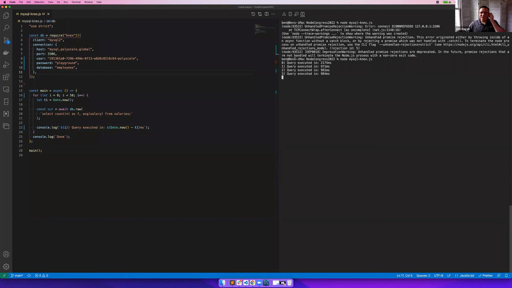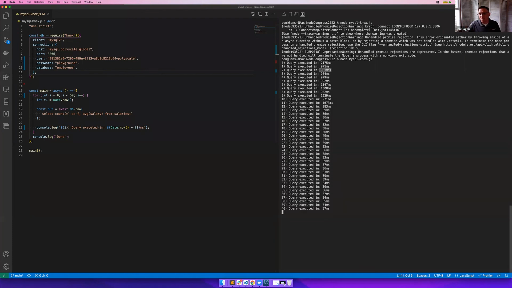But you can see here, the query is being executed in 2 seconds as we're making the initial TCP connection, about a second from my home machine here, my bandwidth, connecting to whatever POP I'm on. And you can see here it gets around a second. And then on query 13, we suddenly get a response time of 39 milliseconds.